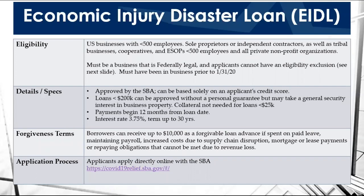And in some ways, some businesses will basically be told, if you have an EIDL already, you'll have to roll that into the PPP so that you have one obligation to the government as opposed to two separate ones. That being said, if the expenses are separate and discrete and not used for the same dollar of relief, so let's say you use PPP for payroll, but you use EIDL for rent as an example, that could be allowable. So you can actually have both.